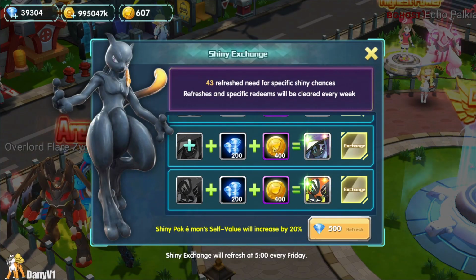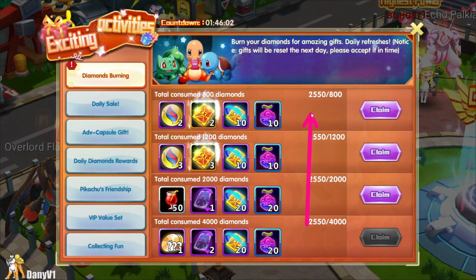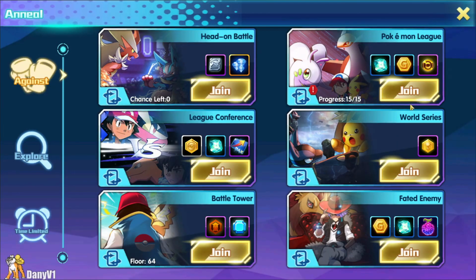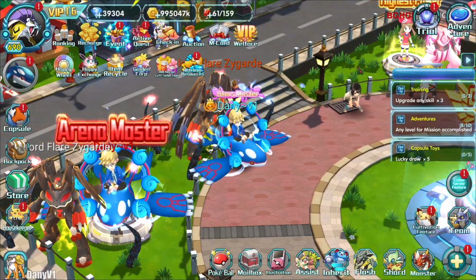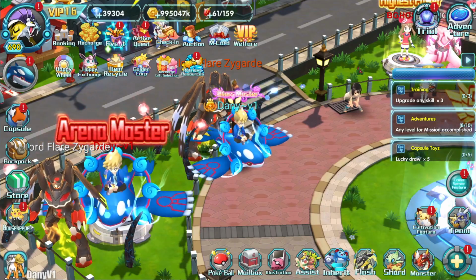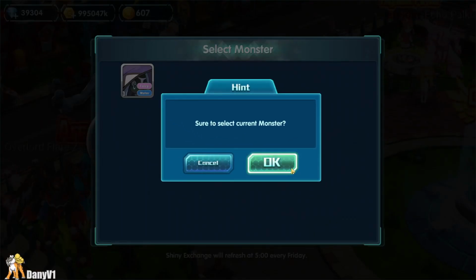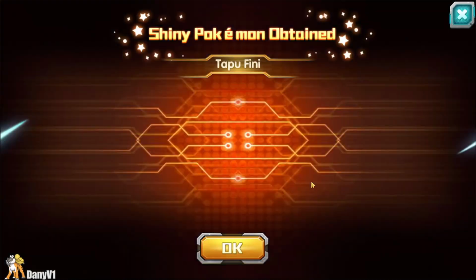Okay, I was starting to get concerned. Finally, we have over here Tapu Fini. If we go at the diamond burning, I spent around 2.5k diamonds on that because I did not spend diamonds today, besides over here the happy wheel, so it's around 2k diamonds. It's not horrible. It was not horrible at all. And let's go and make Tapu Fini shiny.